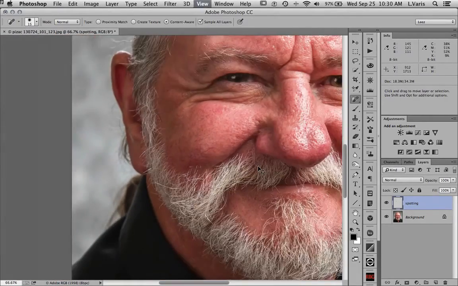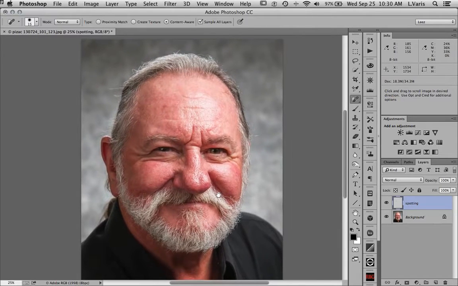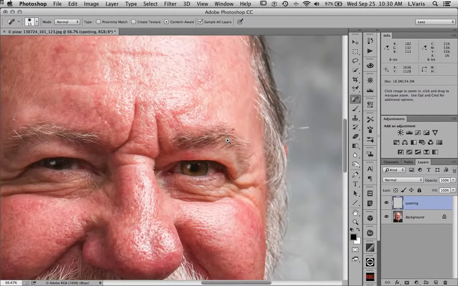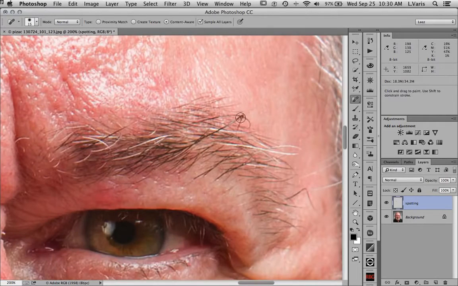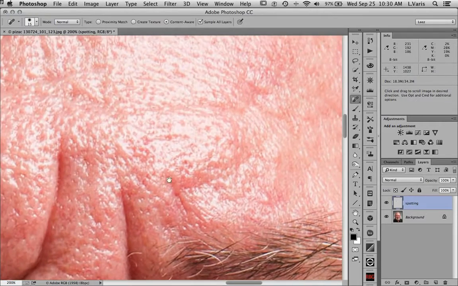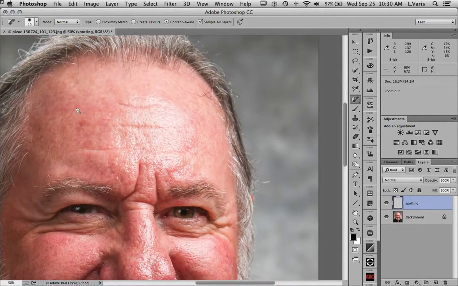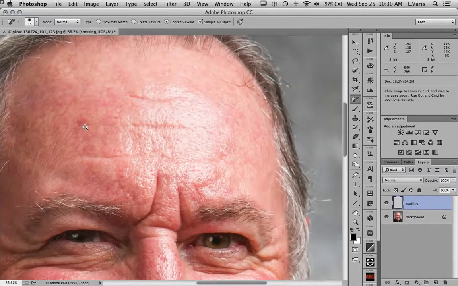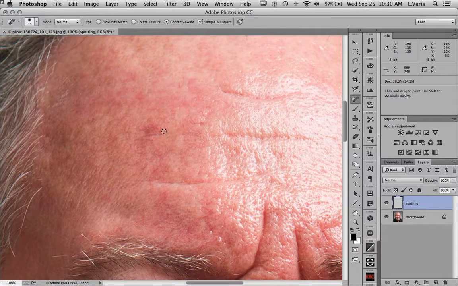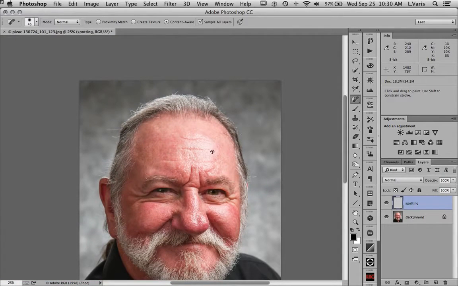And then you also have to zoom out when you're doing this and see if there's anything that presents itself from the zoomed out view. You can sometimes get lost in the forest for the trees sort of thing. Here's a little thing that caught my eye before, so just knock that back. And this little spot here, I can probably mitigate that. Let's see. Now that's a big area, so sometimes the spot healing tool isn't as good for that sort of thing, but let's find out. Okay, not too bad. I think I'll accept that. And that's all the spotting I'm going to do.